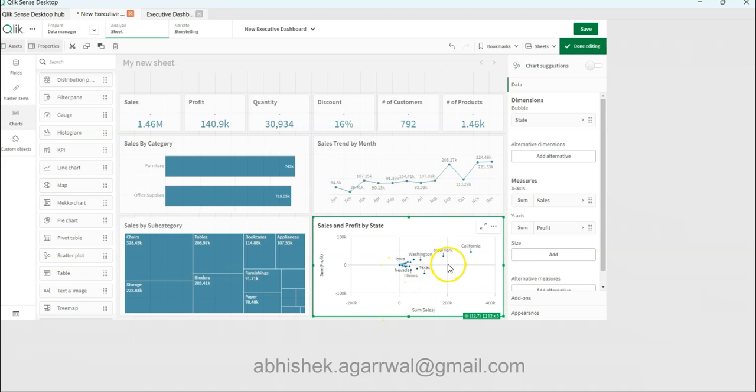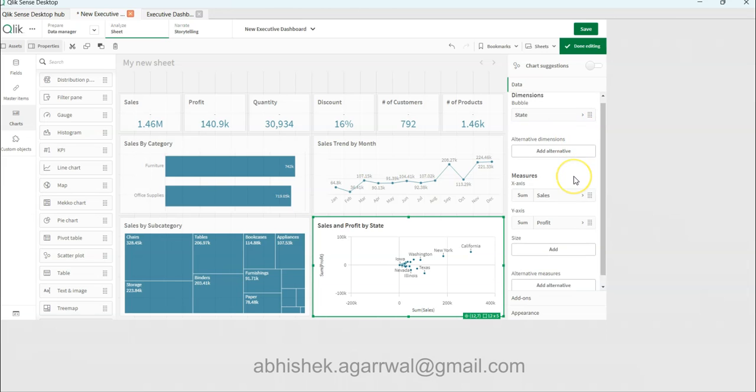So we have our sales, we have our profit, and this is where our information is right now. Okay, so this basically helps us get the various states. The sales is on here, profit is over here, and I can then choose the information. So over here, the sum of profit, sum of sales doesn't look really good, right?